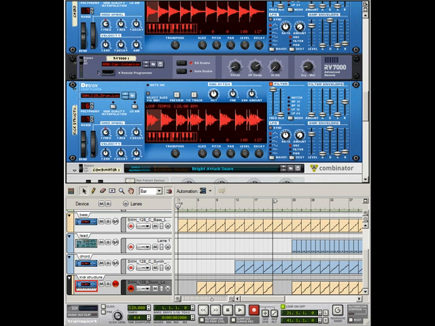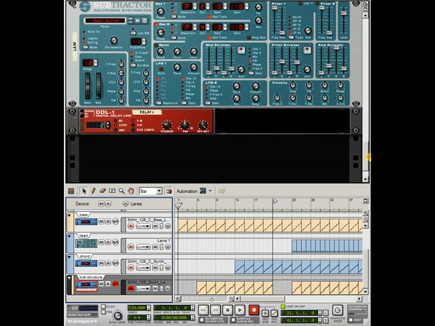In today's session, I'll be talking about automation. In the previous session, I had my DAW Reason and I called in a plugin called Subtractor, a polyphonic synthesizer, and I showed how to record MIDI, edit MIDI notes, and quantize the MIDI notes. In today's session, I shall talk about automation.